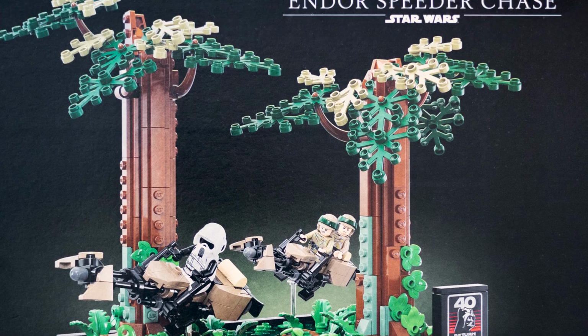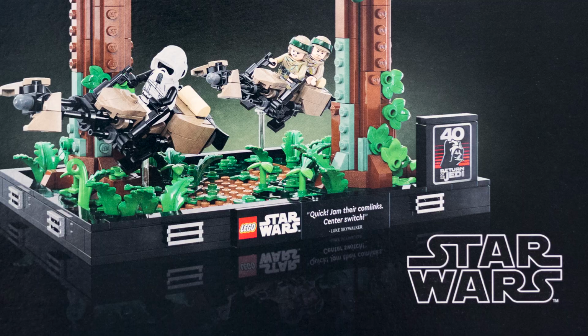What up, nerds? My name is Matt, and this is my review of LEGO's Endor Speeder Chase. This is set number 75353.